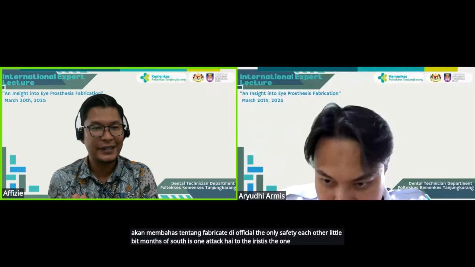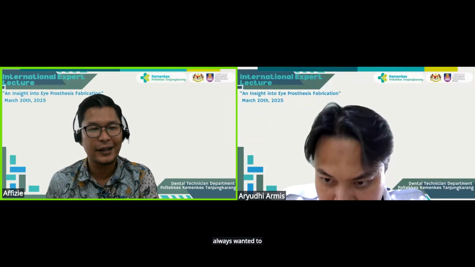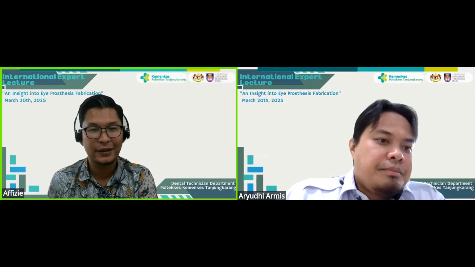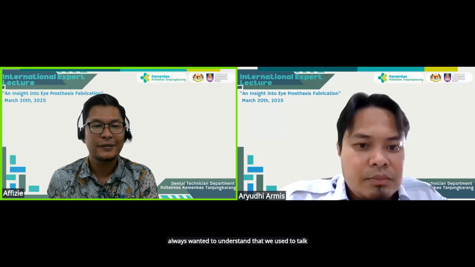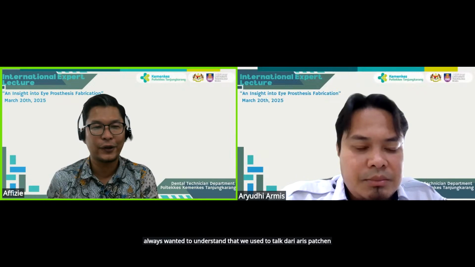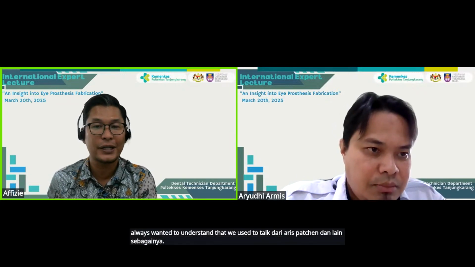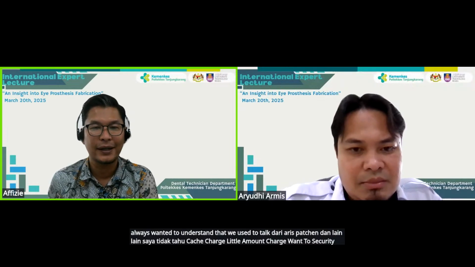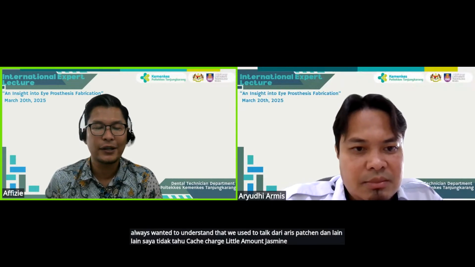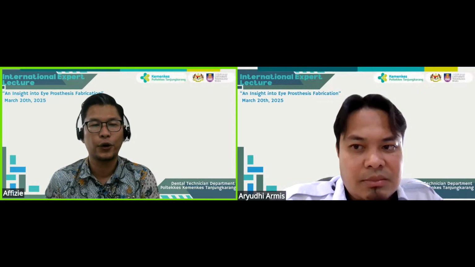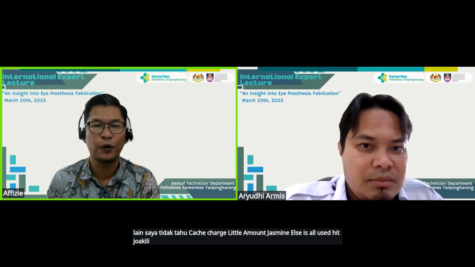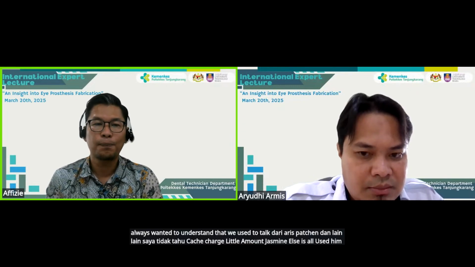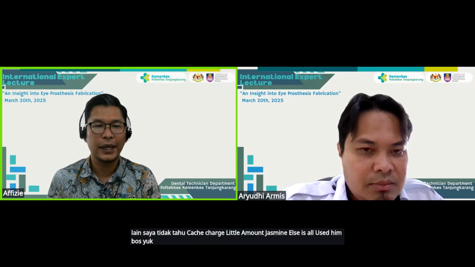The iris disc that we use to color the iris parts, and then we attach it with the iris button. That's when we use the self-cure, just a little amount, just to secure the iris disc to the iris button, and everything else uses heat cure acrylic, whether it's the first processing or the second processing.